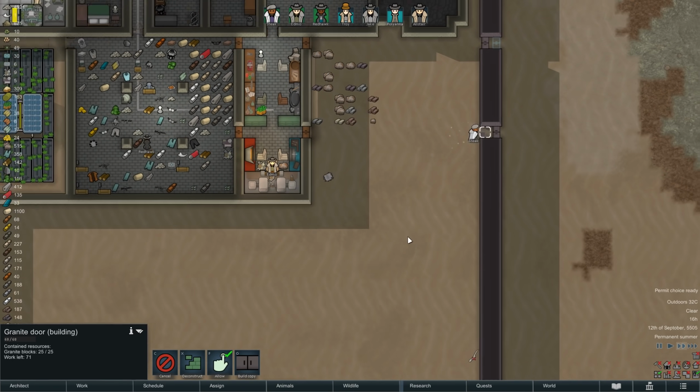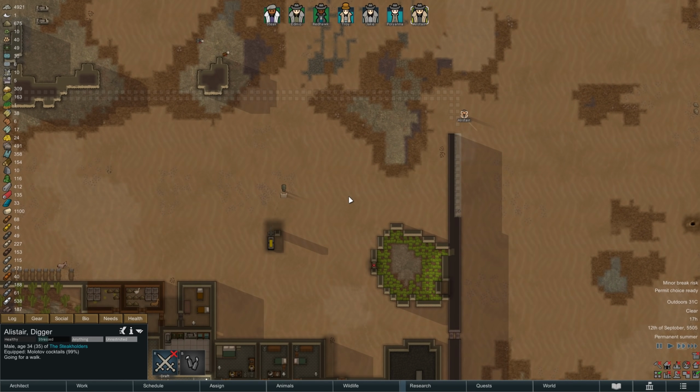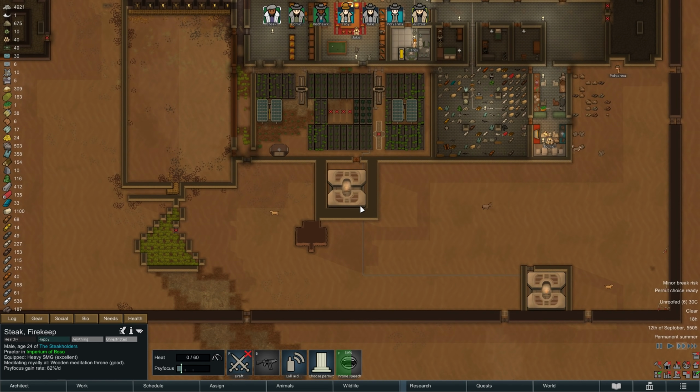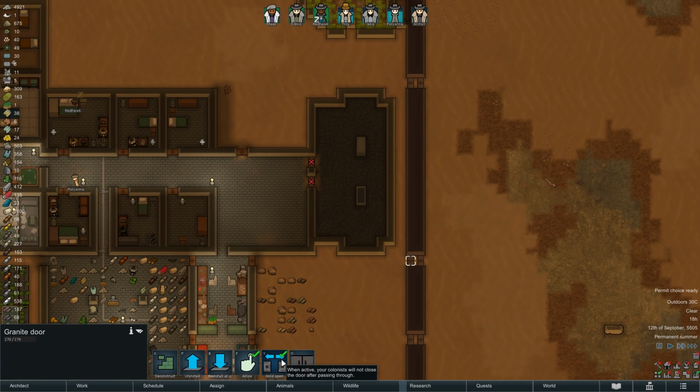Our exterior wall, meanwhile, slowly but steadily continues to take shape. The entire northern part of the base, however, is still completely open, because that is where I am planning to eventually construct a larger defensive structure, but the plans for that are not entirely finalized just yet.